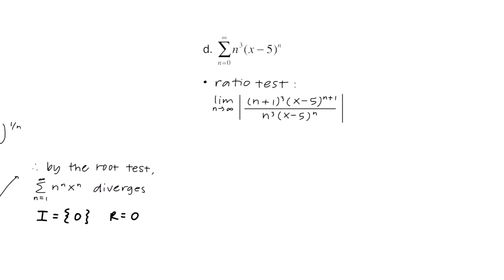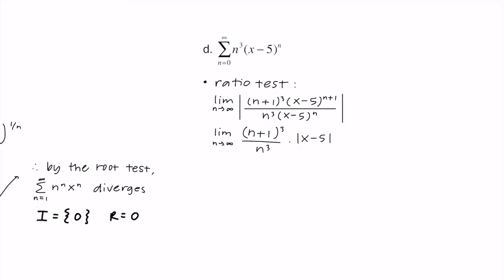Okay, so we have the limit as n goes to infinity, the absolute value, and then this is a sub n plus 1 divided by a sub n. So first thing I want to do is look right here at this x minus 5. We have x minus 5 to the n plus 1, and then down here we have x minus 5 to the n. So the x minus 5 to the n gets canceled out, and you're just left with x minus 5 to the 1. So I left that inside the absolute value and moved it to the side, and then we can drop the absolute value from the expressions with n.